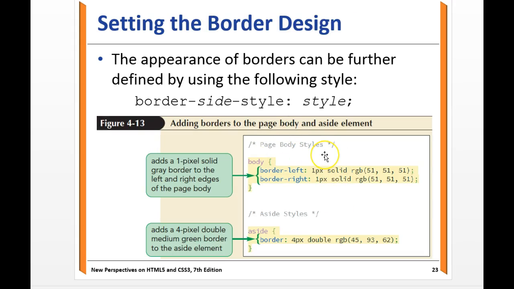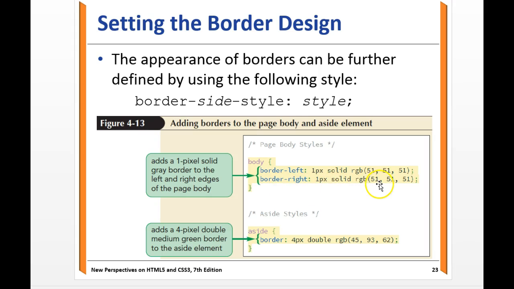We can also define the appearance of the border by using this style. So we put border-side, for example here, border-left, and these are the styles that we define. We add a 1 pixel solid gray border to the left and right edges of the page body.